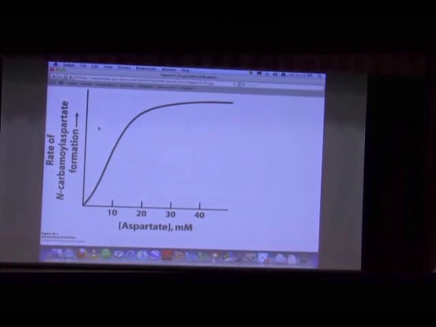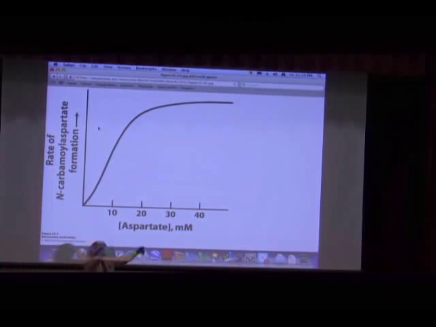Does this make any sense from an energy perspective? Let's think about this. The cell has got to make decisions. I told you that the cell had to make decisions about when to divide. It doesn't want to divide if it doesn't have a lot of energy. It doesn't want to divide if it doesn't have a lot of resources that it needs to divide, making proteins, making lipids, making sugars, making all of these things. What is aspartate? It's an amino acid. If this amino acid concentration is high, it's one way of measuring the health of the cell. The more aspartate, the more ready this enzyme is to go. The more aspartate, the more the enzyme is active. And it makes sense. The more amino acids, the more resources that this cell has, the more it wants to prepare to divide. And to prepare to divide, it has to make nucleotides.